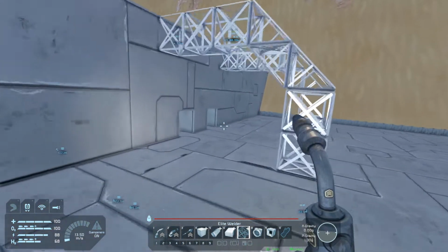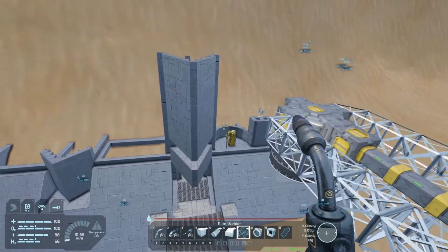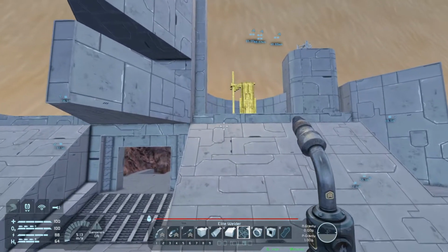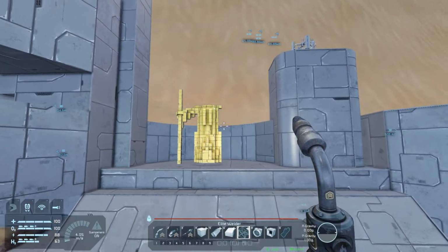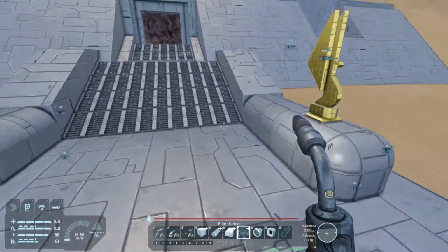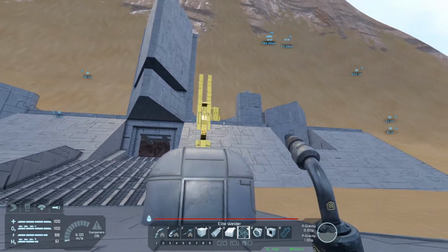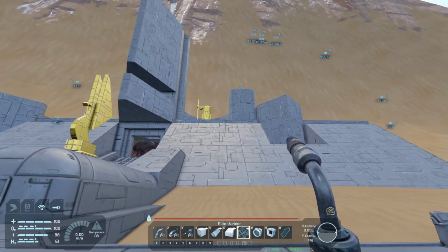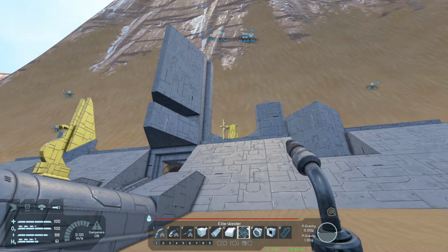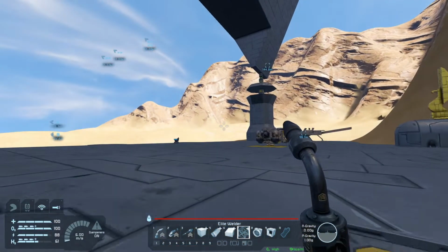So I need to set up some things. Oh yeah, and I worked on something else. Can you see what I've done there? I'm working more and more on the statue, and it will not be as big as I thought, and it is something I'm not good at. From afar it looks kind of right. There's an arm missing and the head, but from close up it looks a bit weird. But this thing needs to work from closer, I have to be a bit away so that it works in the end.